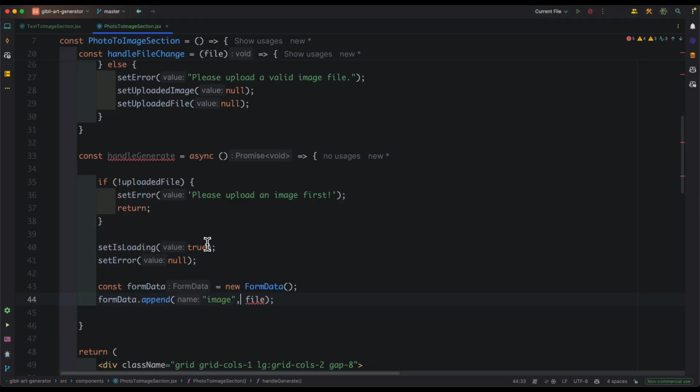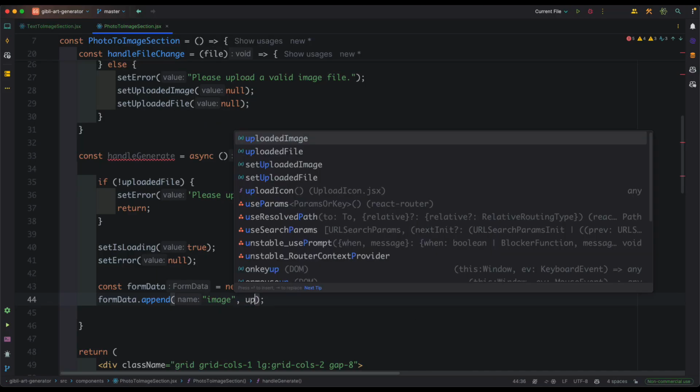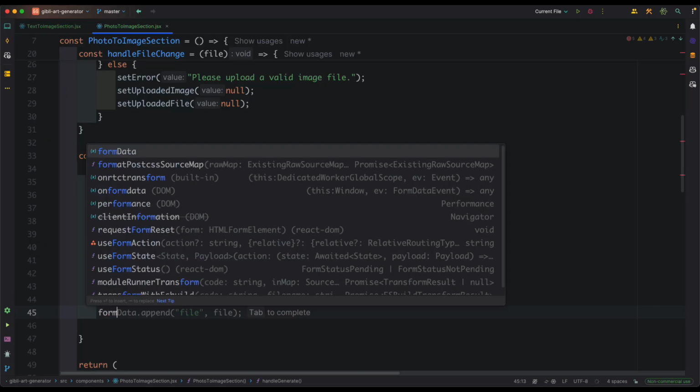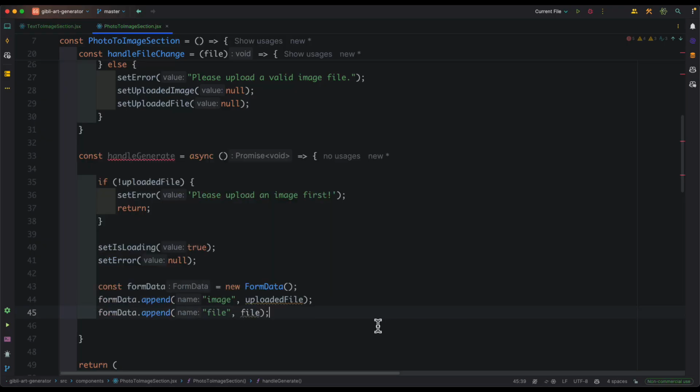We have to use the same request part, that is image, and here I'll pass the uploaded file. Next, the prompt: formData.append, we will pass the prompt. This is going to be prompt.